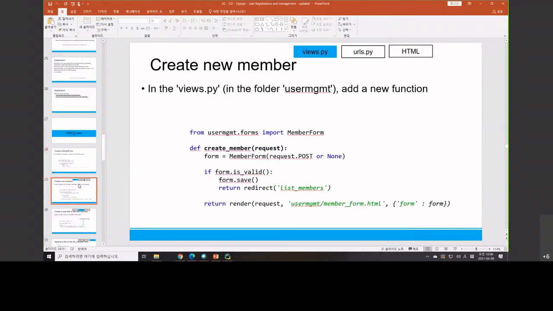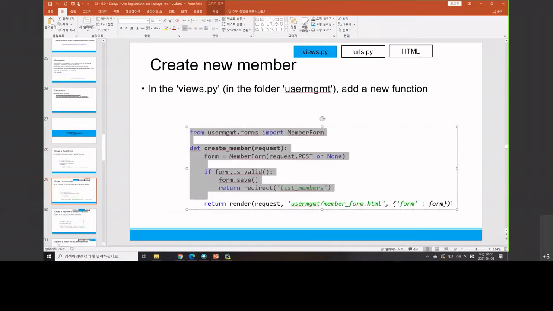And after you have the forms.py, now we will do the 3 steps for the view and templates. Okay. So in the views, I would like to import the member form, and then I will create a new function, and the function is about create member.